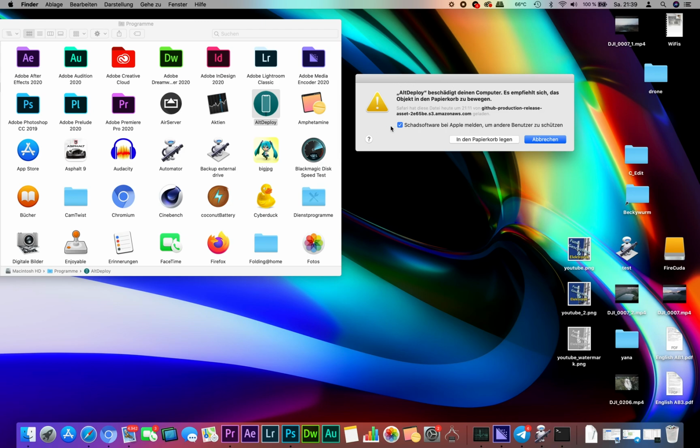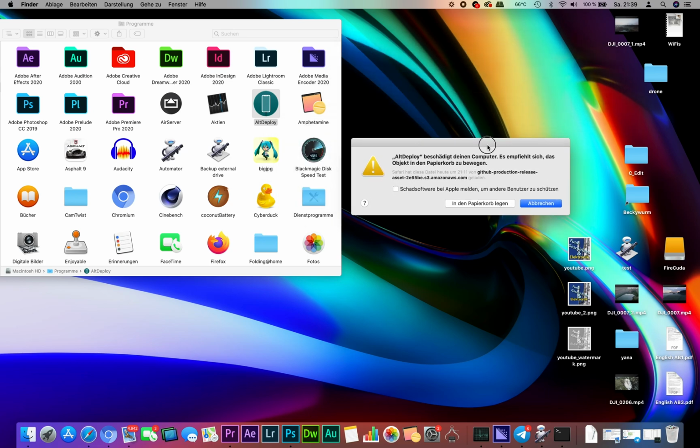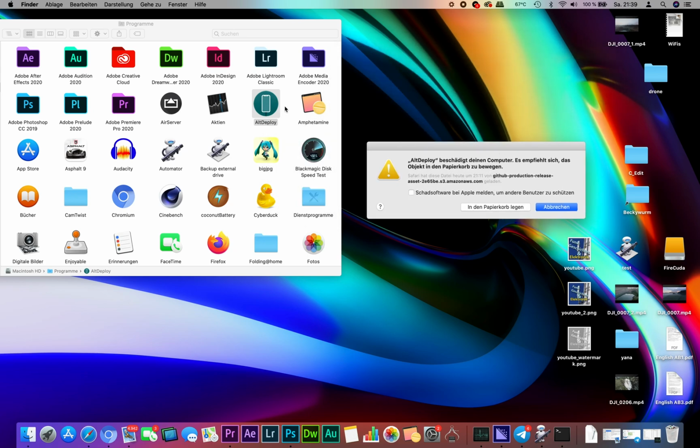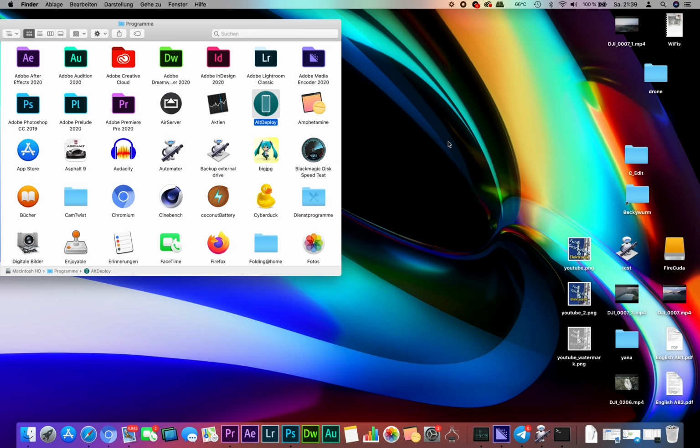And then in this window, they're actually trying to tell Apple about the malicious software. So of course we would disable that too, but probably people already did that. And this is really just a very, very new way of how Apple is trying to prevent us from jailbreaking. So yeah, let's just click cancel here. Of course, we're not going to delete it. So I'm now going to show you how to fix it.